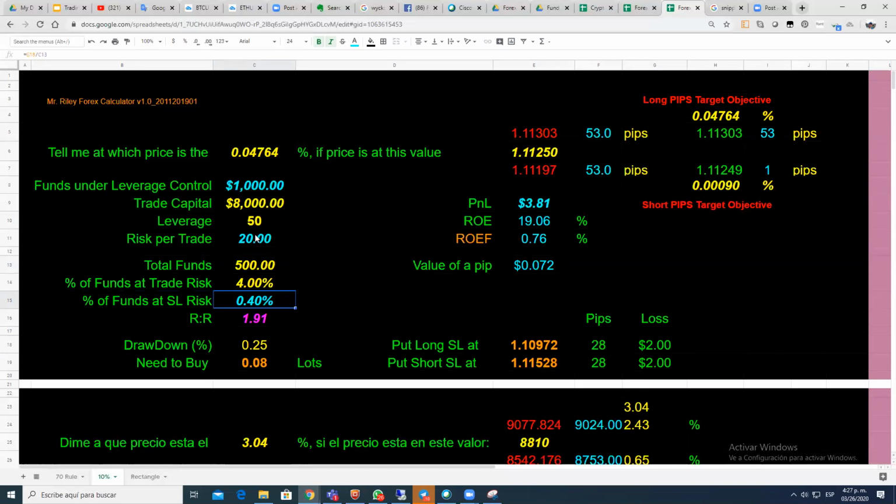So now, how can I maximize this? Let's see. On this side, you see that I said that the trade capital that needs to get on the market is 8,000. And right now, my $20 with a 50 multiple average is only reaching 1,000. So I have to raise up my leverage. Now, since I am a newbie, I don't want to use leverage above 50. So let's move the cash.